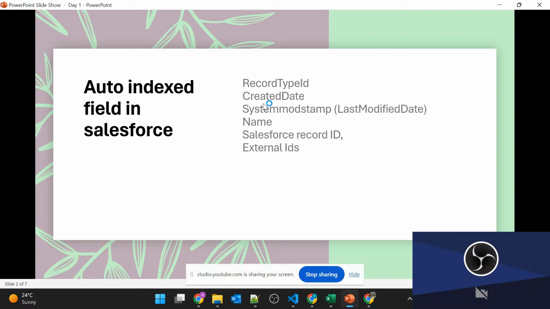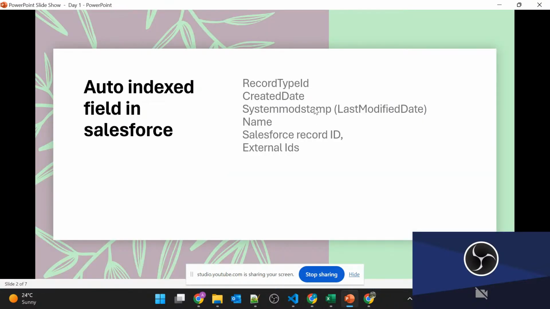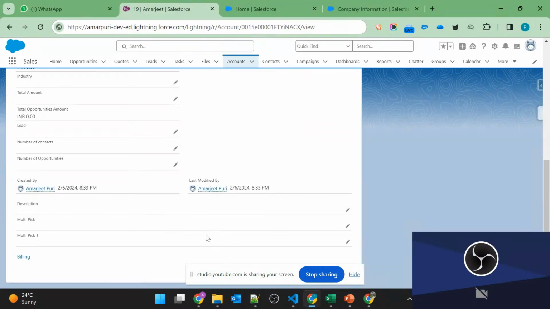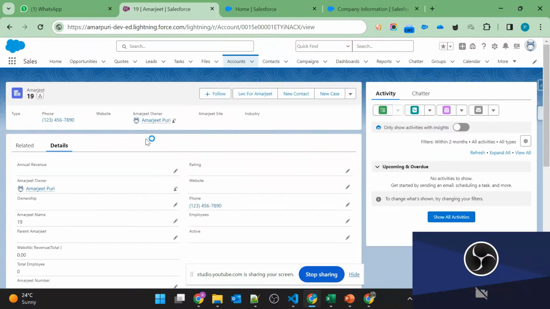The created date always goes into the future, it would not go to the past. If I create a record today, it would be our current time, right? If I create another record, it would be incremented by something, might be plus one or anything. Definitely it will not go minus, it always goes plus only. Similarly we have last modified date. If I modified a record yesterday and I'm modifying it today, definitely it would be incremented, right?